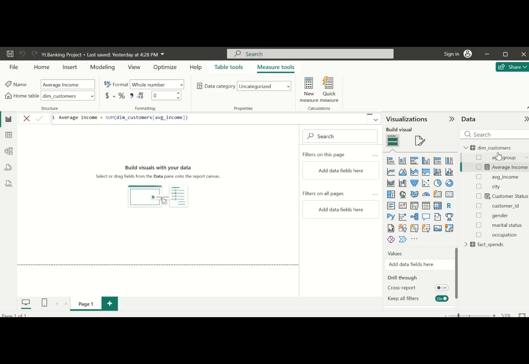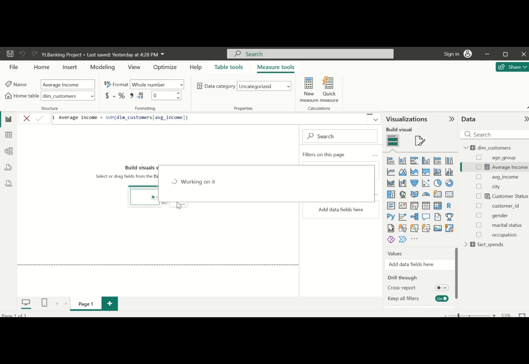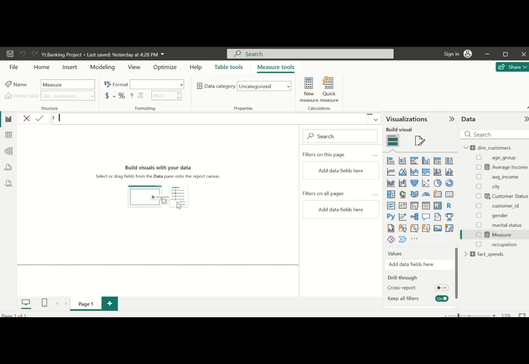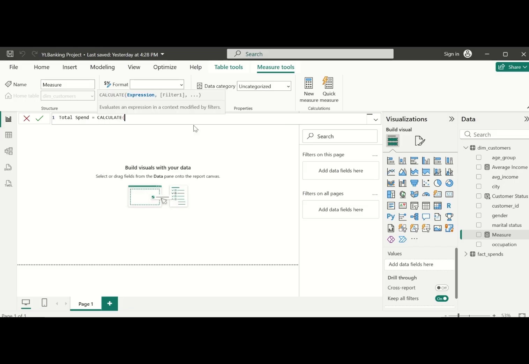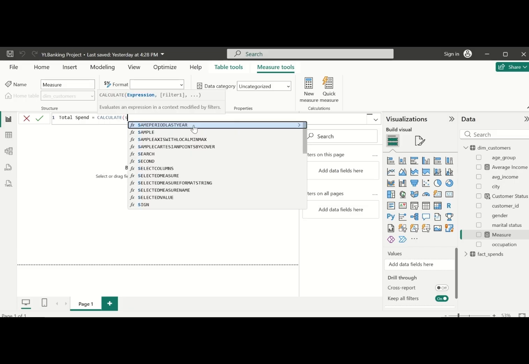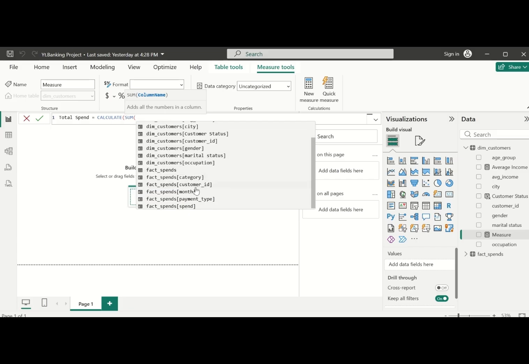Let's calculate the total spend first. Right click, new measure, and we are calculating total spend. Total spend equals calculate sum, so we are calculating the sum of facts spent.